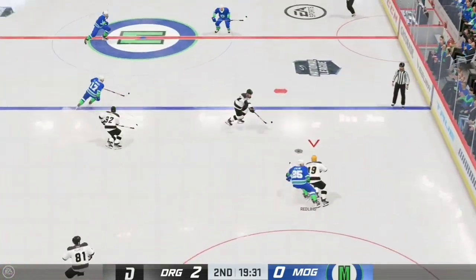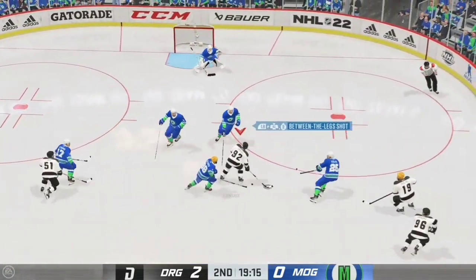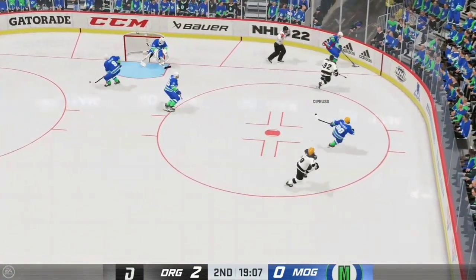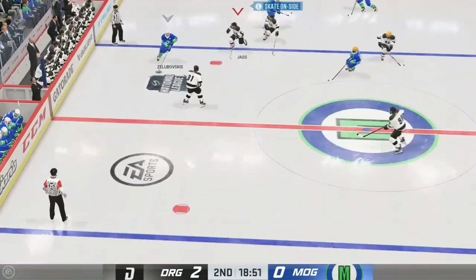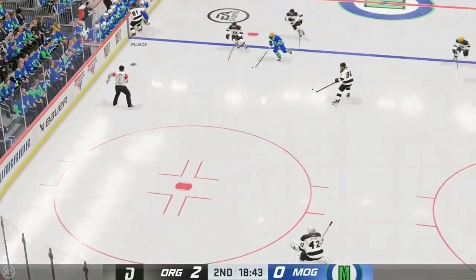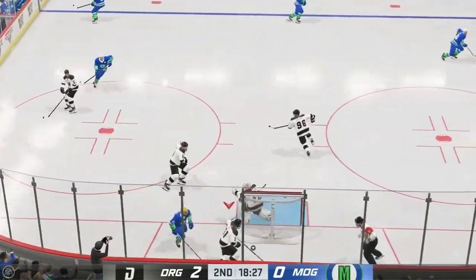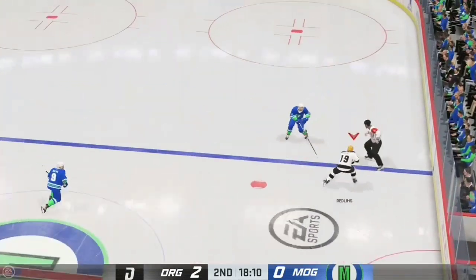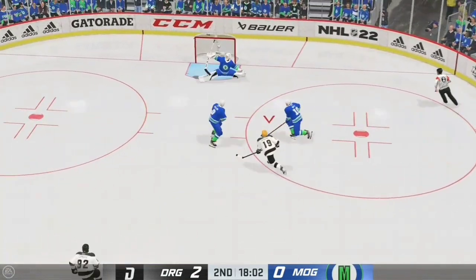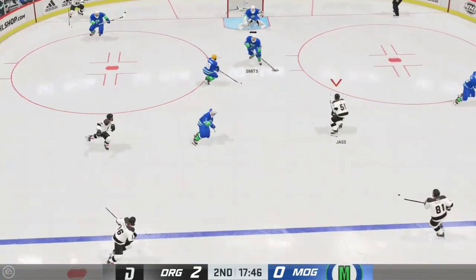That pass doesn't go. Takes the feed. Shot on net. Too much traffic in the lane. Smits carries the puck in his own zone. The Dynamo have taken possession in their own end. From the defensive zone, they move the puck around. Here's a blast. Denies him with a save. Moves it to Smits.